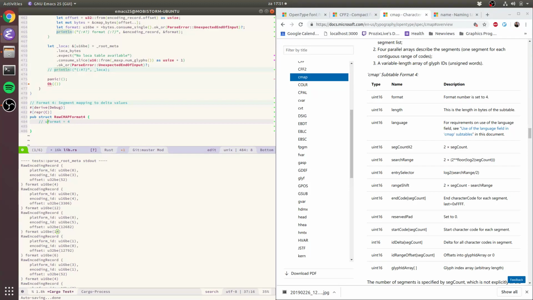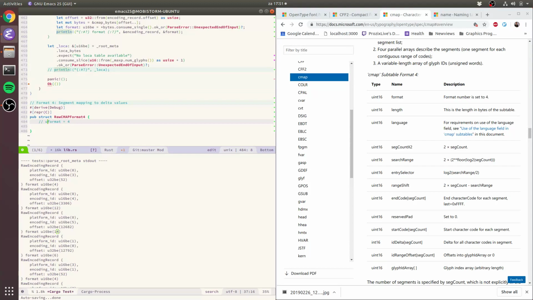We have to check that it's within limits. So what we do instead is we look at the format and then we consume the right format, and it's going to check if it's within the bounds, which is the right way to do it, I think.